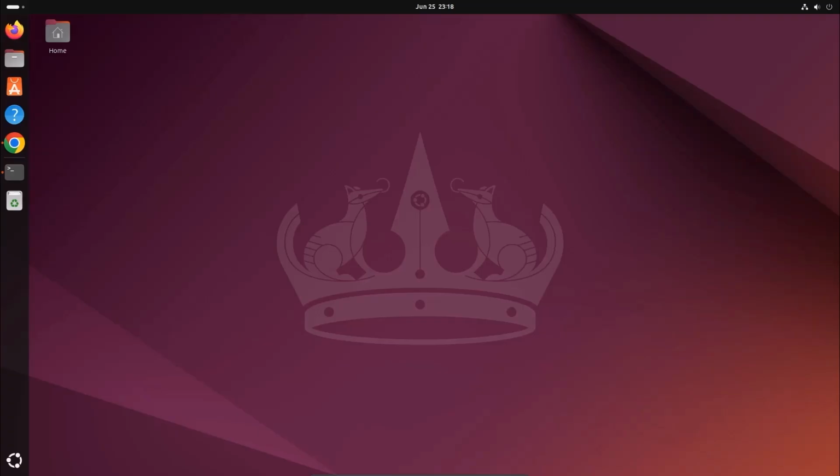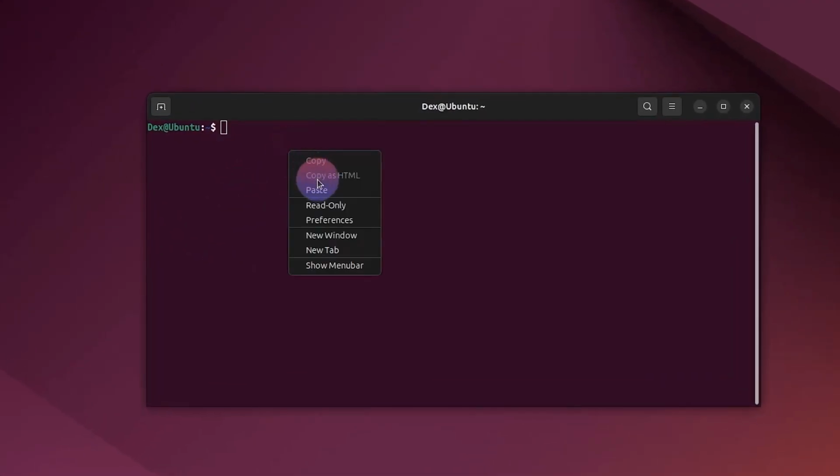The first thing we will check is whether the required autocomplete support is even installed. Ubuntu uses a package called bash completion for this, so first let's check that. Open your terminal by pressing Ctrl plus Alt plus T on your keyboard and paste this command. Then hit Enter. This command will install the autocomplete feature from bash, allowing you to press Tab to autocomplete file names, commands, or more.